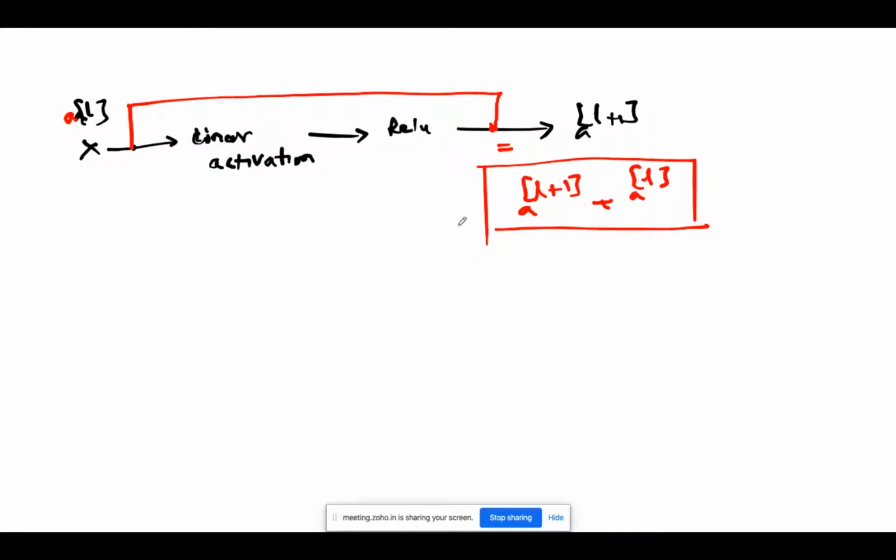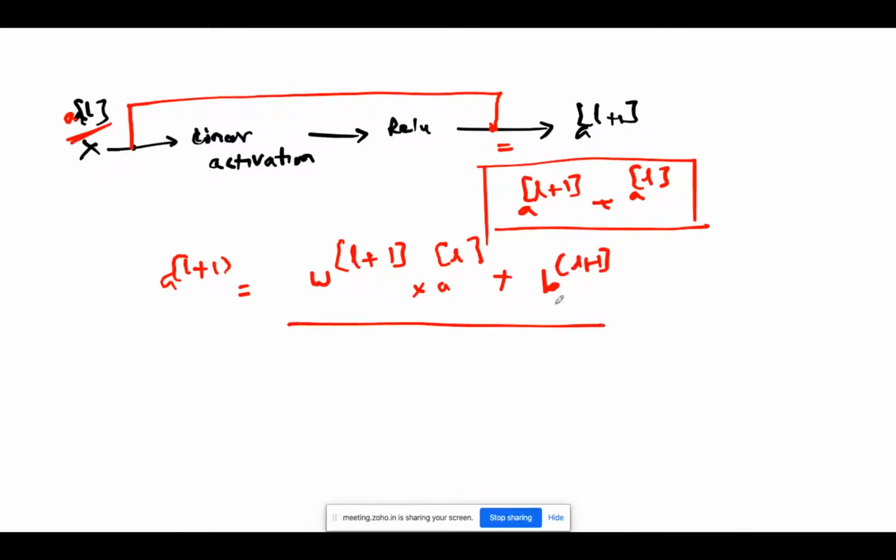So this is what is happening. Now I will say A of L plus 1 equals, what is L plus 1? W of L plus 1, the weights of the neural network connection, into A of L, plus B of L plus 1. These are the weights at this position.